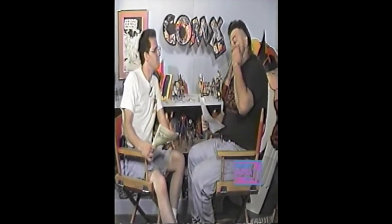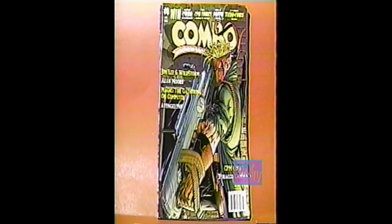Okay, the Combo price guide sells for $3.95. The issue that I looked at, the best section in here was the Evangeline interview. It was very, very to the point. It explained a lot. Every magazine puts an interview in it, but this one keeps you on your toes from beginning to end. And there was also an interview with Razor right after it, and I gotta admit, that was very good also.